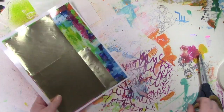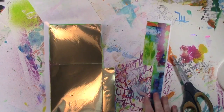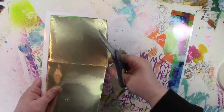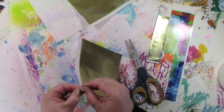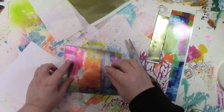Well, now it's time to sort of cut these pieces apart. Yes, I'm going to save that scrap that has nothing on it. That'll be able to be used for something else. And once I've got the metal cut apart, then I'm going to pull off the backing paper, and I'll be able to completely see the design with the metal shining and shimmering through. Well, now it's time to turn this metal into some birds.